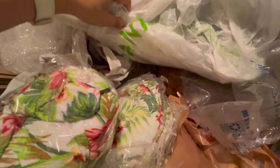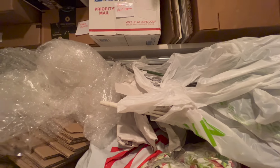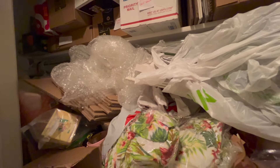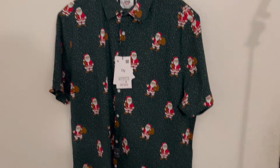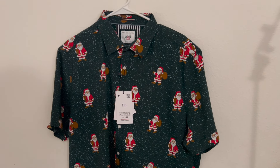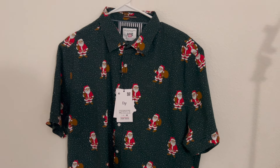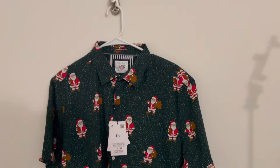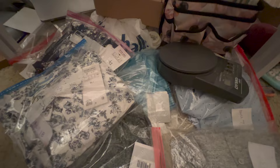This is so disorganized — I hate it. I can definitely find a better way to utilize this space, but that's for my organization video. Some of you might have seen this in the background of my last video — it's a Christmas shirt I purchased. Someone had already bought one from me so I got another to resell, but I never listed it in time. Christmas has already passed and it's just been hanging on my wall for pretty much a month.